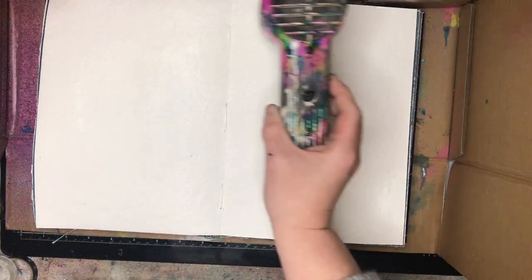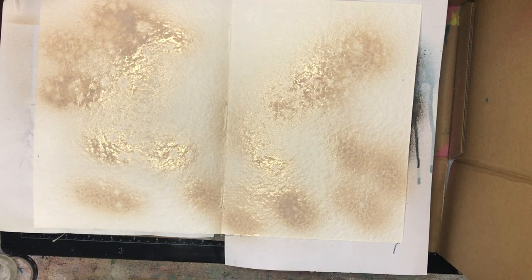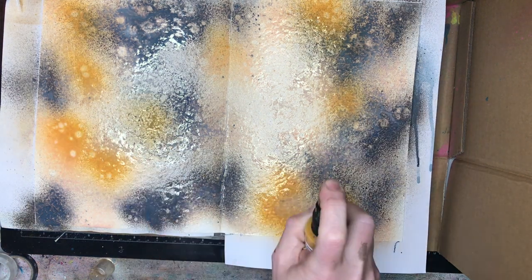This page is inspired by a piece I saw on the Dina Wakely kindred artist page by a very talented Indian artist called Nithka Venkat. I really apologize if I mispronounced your name — she did this beautiful page using texture paste and some of these colors, and it really inspired me to think: could you recreate that using the gloss sprays? And the answer is a resounding yes.